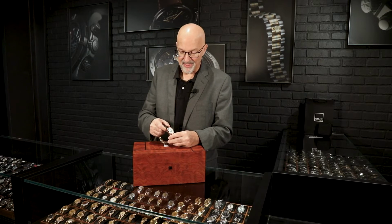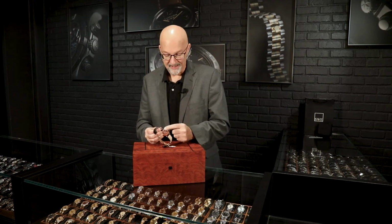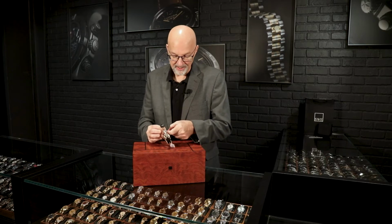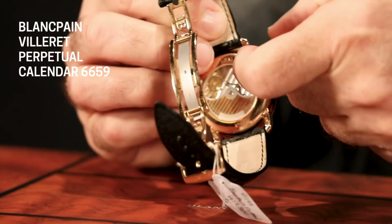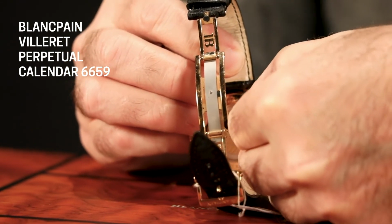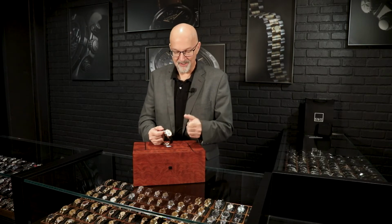But one of the great things, and I love this, it's a patented system that Blancpain came up with themselves, is that they have these under-lug adjusters. So instead of having a little tool and a divot on the side of the case to adjust each thing in the perpetual calendar, there's a little lever right under each of these lugs, and you just hook your fingernail under it and push it to the middle of the watch, and that adjusts each of the aspects of the perpetual calendar. So you don't need any tools. You don't need to lose that little pusher tool and then not be able to find it when you need it. You've got the tool right there on the end of your thumb all the time, ready to go.